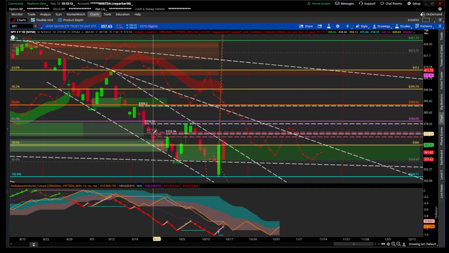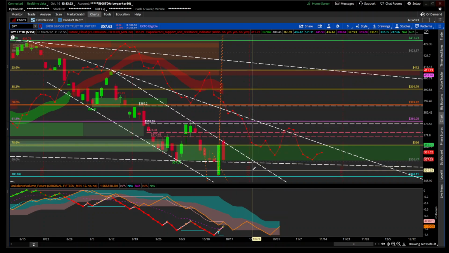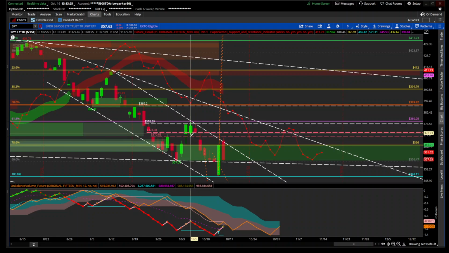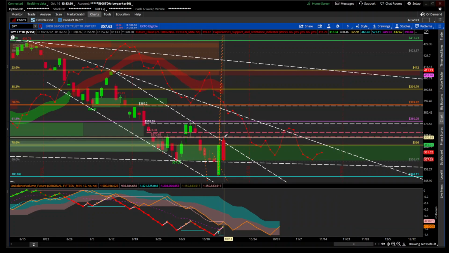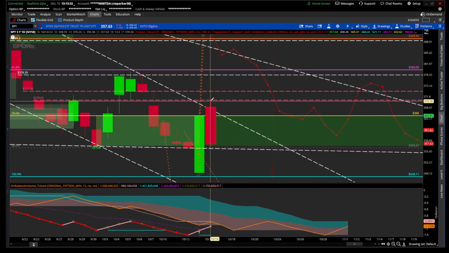I'm looking at this right here. These pink lines are a gap, and I'm just looking at these other highs. I really can't get rid of this high right here, and I don't call this a gap fill because, I mean, these wicks, I'm not calling it a gap fill, and you can see how it stopped right here on this gap. I need a bar or something to fill this gap right here before I say that's a gap fill. But like I said, this is the end of the video.